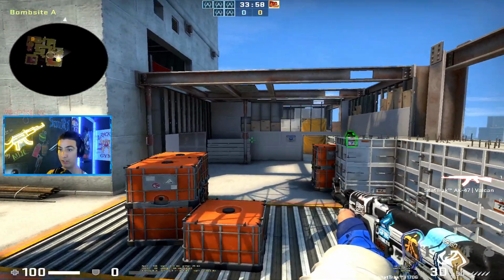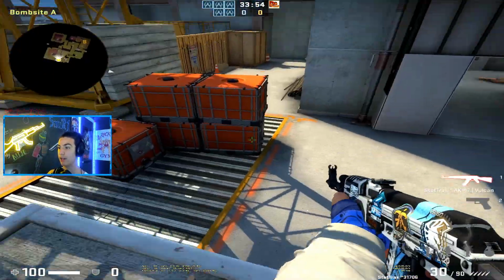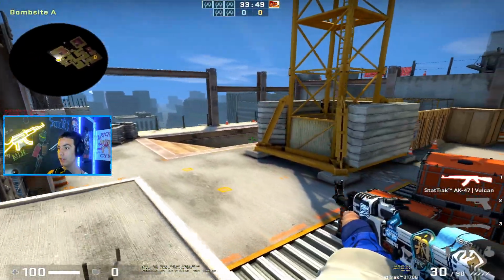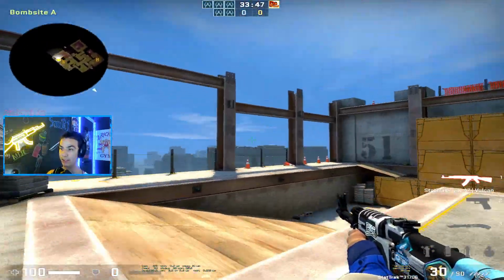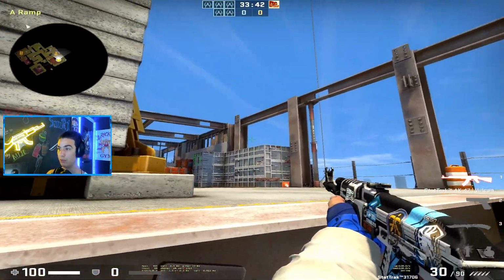Another thing this prevents is the CTs doing high and low, where you have one guy on top of white box, one guy below, and they just swing secret, or they'll swing ramp together. It's one guy swinging like this, one guy underneath him swinging. This is really annoying to deal with too, because you can't fight two angles at once. They're both peeking you at the same time.